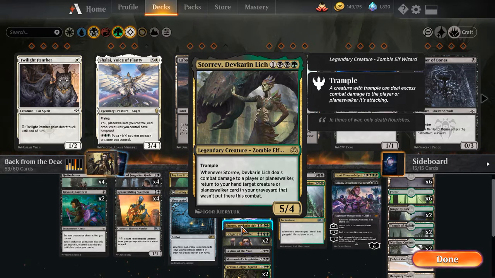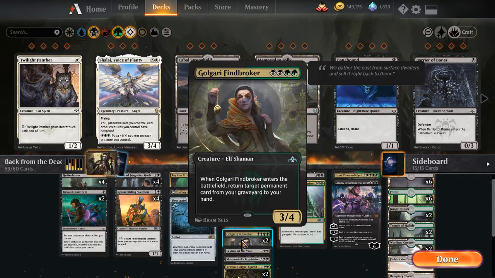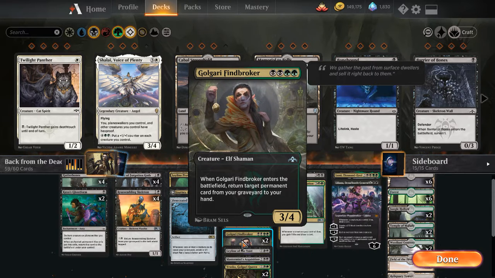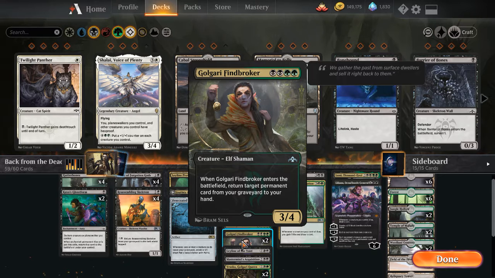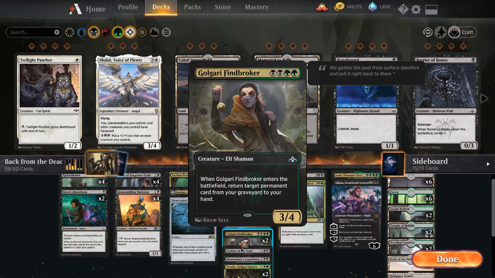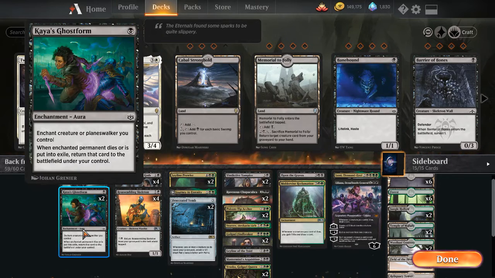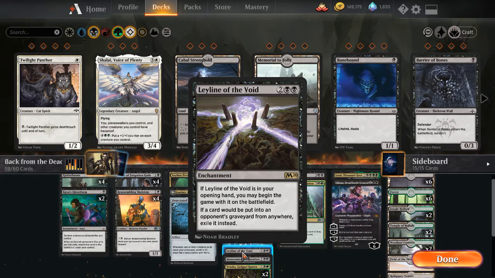Sorin, Vengeful Bloodlord... Davriel Kane? Trample. Whenever this guy deals combat damage to a player or planeswalker, return to your hand target creature or planeswalker card in your graveyard that wasn't put there this turn. Gorgari Find Broker. When Gorgari Find Broker enters the battlefield, return target permanent card from your graveyard to your hand. If you did watch the video, you saw the beauty trick of this card and this card, and they kept coming back always.